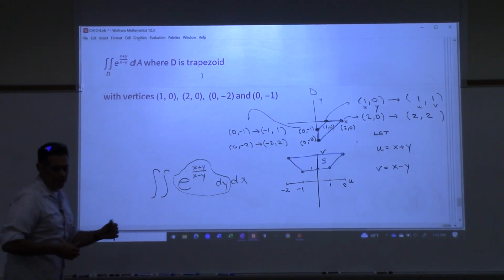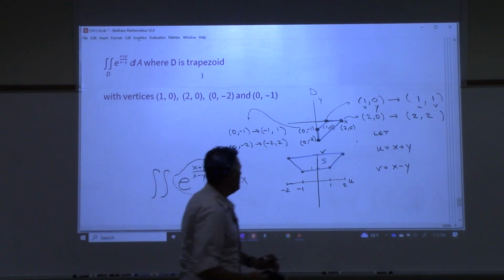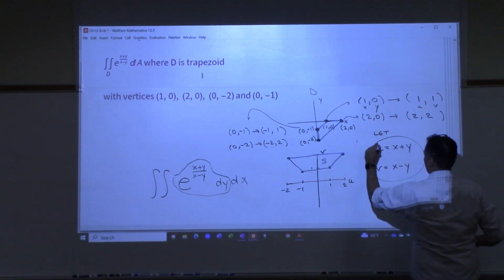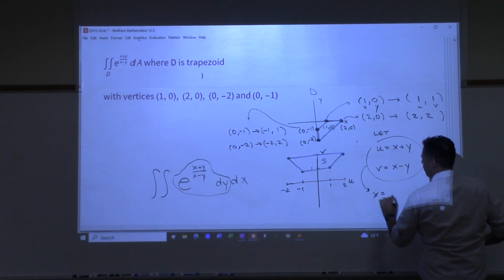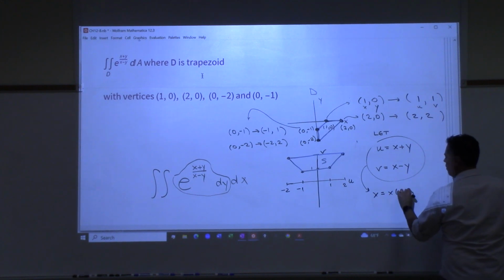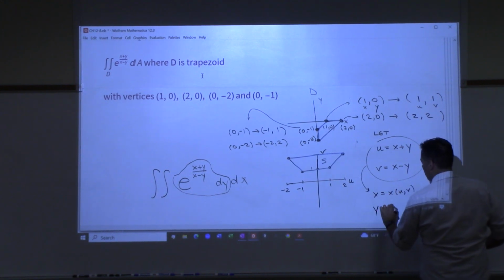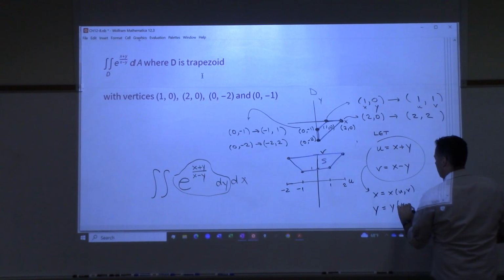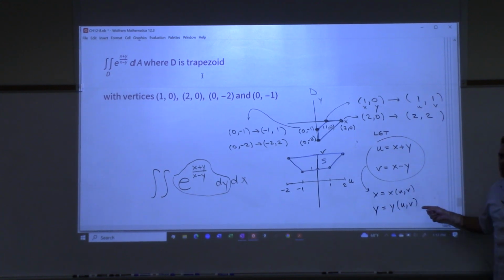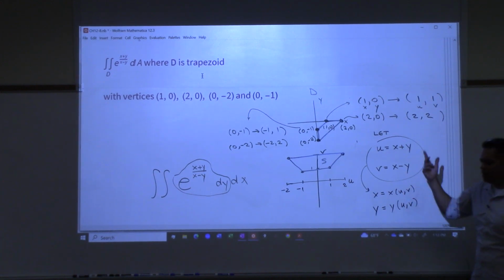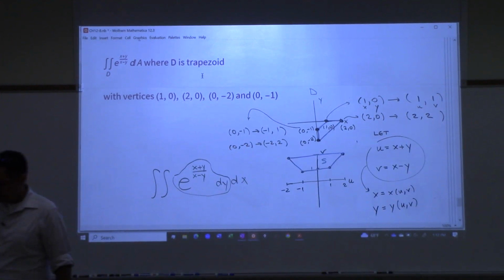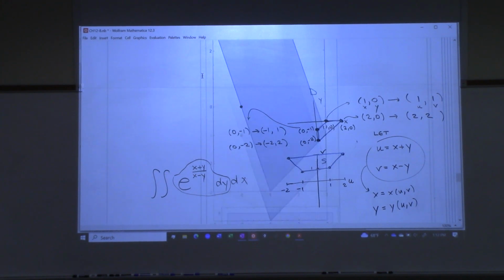Let's take those equations. We need to somehow convert where we have x equals some function of u and v, and then y needs to be some function of u and v as well. The reason we need that is because the Jacobian requires we take partials: partial of x with respect to u, partial of y with respect to u, x with respect to v, y with respect to v. I'll show you the formula again just so you are reminded.